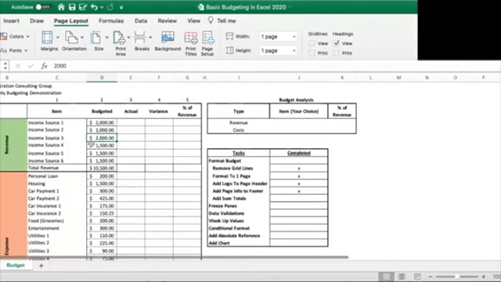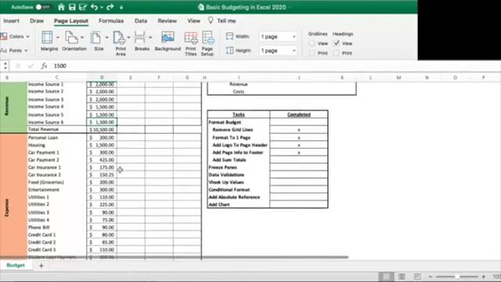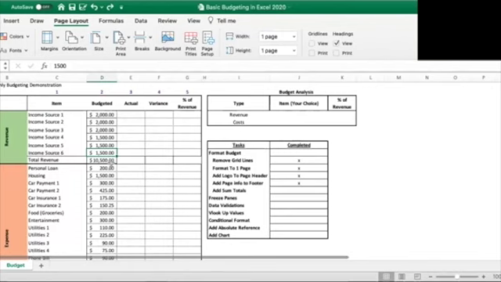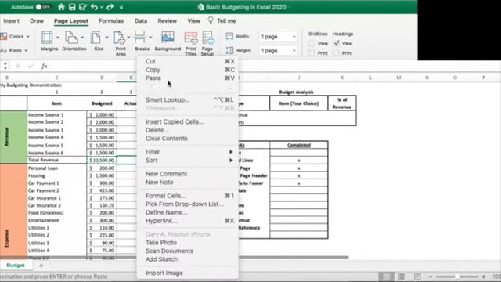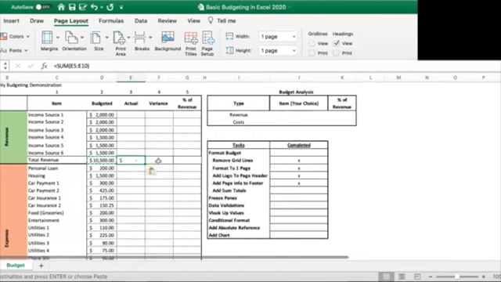Now, Warren Buffett says have multiple streams of income. I put 6 here, but if you only have 5, you can delete one by just putting 0 in that cell, and the totals will update accordingly. I'm just going to undo just so that it continues. Now, what I'm going to do is right click on that sum I just did. I'm going to copy it.